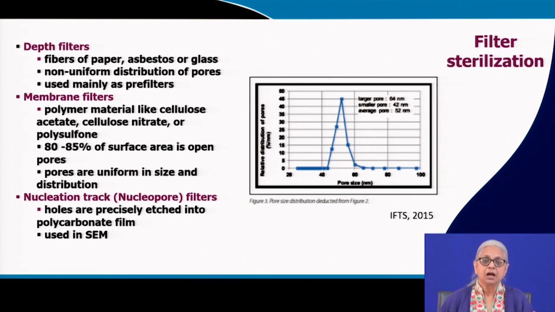And when I say I'm using a 0.45 micron filter, that is the average pore size of the filter, and that can mean plus or minus another 0.45 or even more. So it entirely depends on the type of membrane filter that you're using and the nature of the material that is used in the membrane.